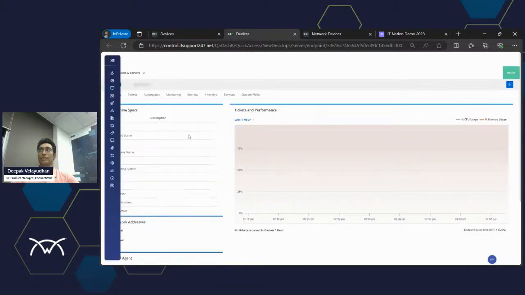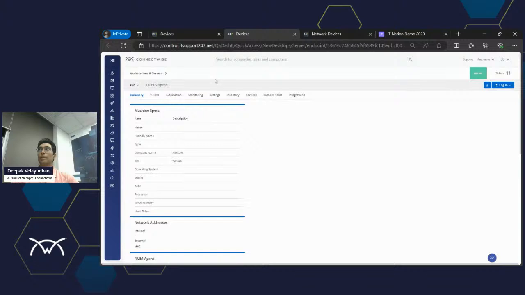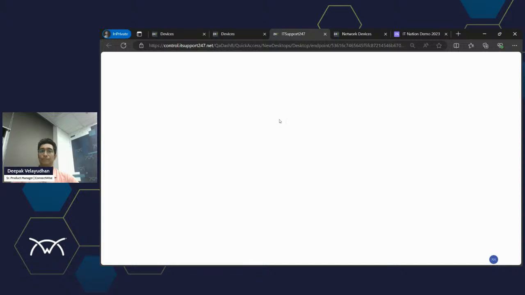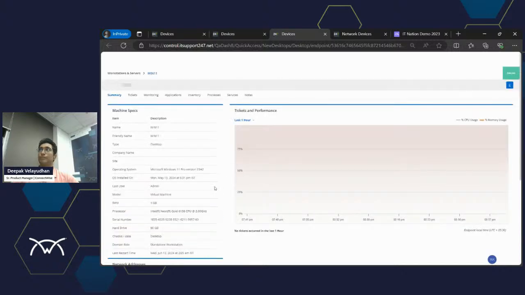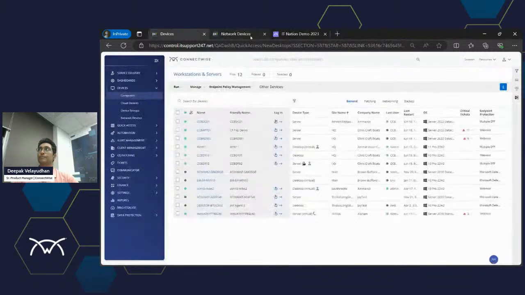On this device, I can check the version of the RMM agent. Yeah, so we can check the version of the RMM agent and make sure it's current. If it's not, that can also cause issues with network probe deployment.